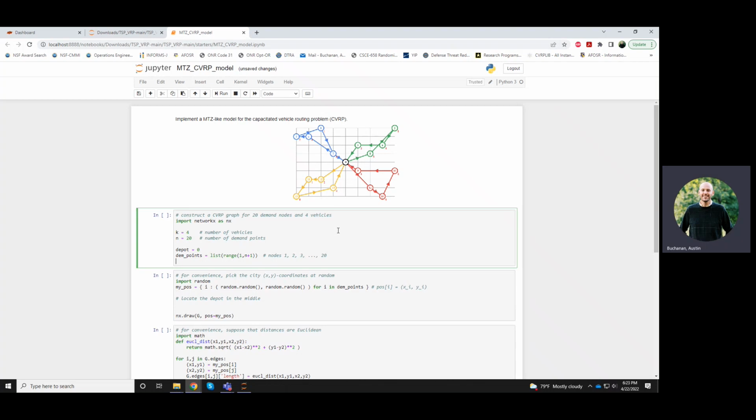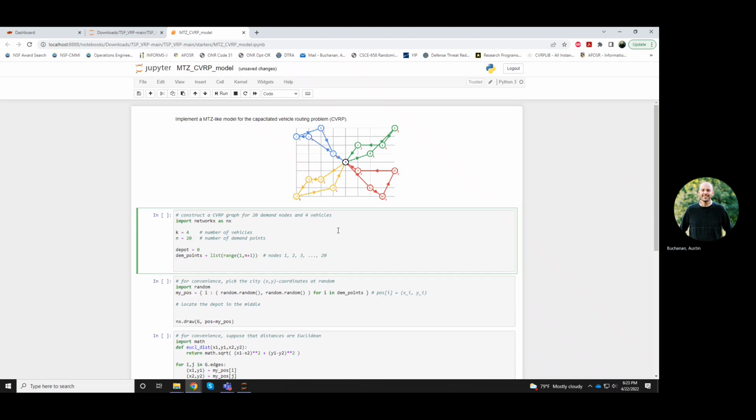Actually, we're going to have 21 nodes in our graph, 1 for the depot and 20 for the demand nodes. Okay, we can create our complete graph on n+1 nodes. And it's going to be a directed graph. So I'm going to do nx.DiGraph here.